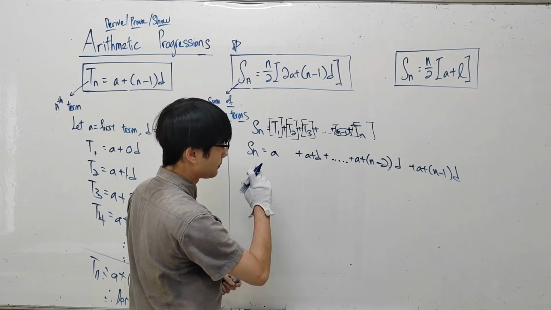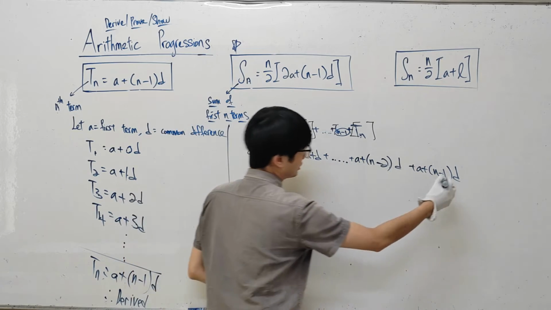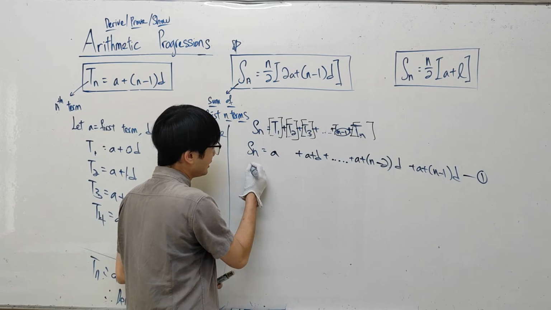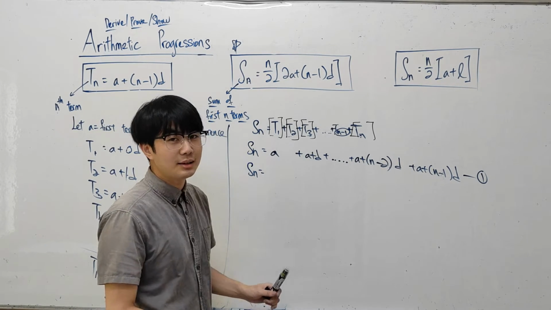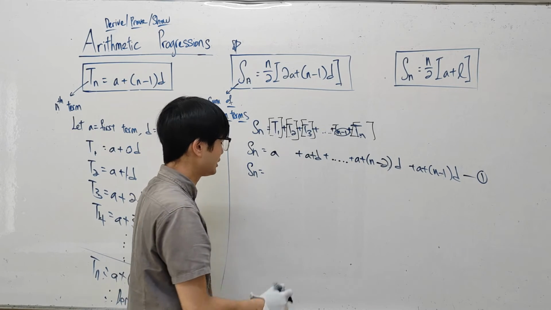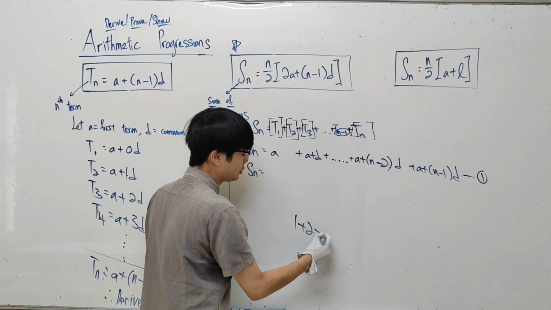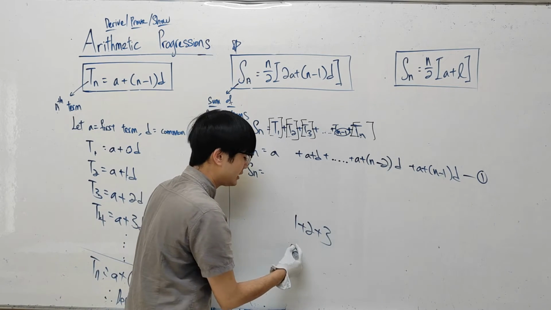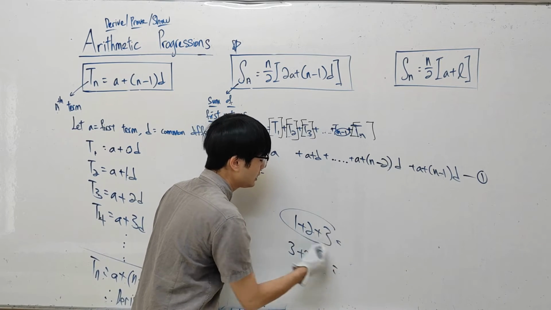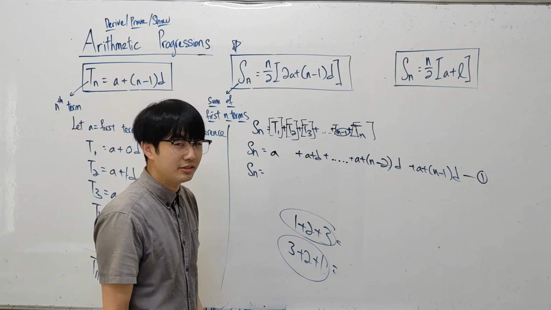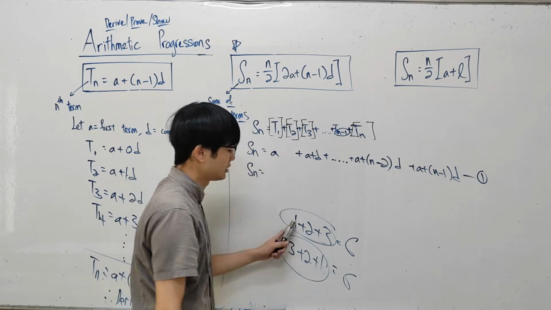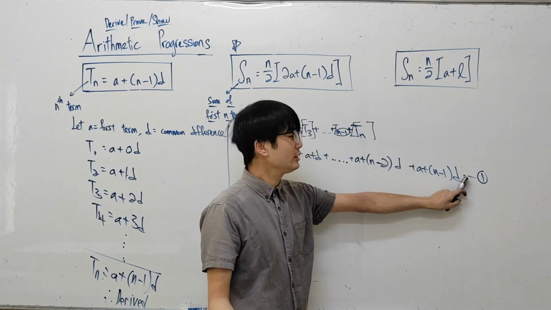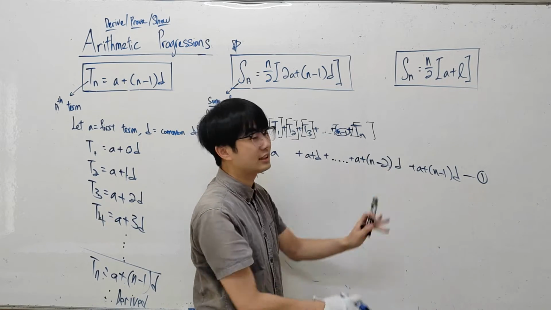Okay. After you form this equation, you will call this equation 1. And now what you will do is you will write your Sn again, but this time you will reverse everything. So, for example, if I give you something like 1 plus 2 plus 3, if I reverse everything, it becomes 3 plus 2 plus 1. This one and this one are the same thing, right? They will both give you 6. So if I tell you the sum from here to here, it will be the same as the sum from here to here also. If you reverse it, it will be the same thing.